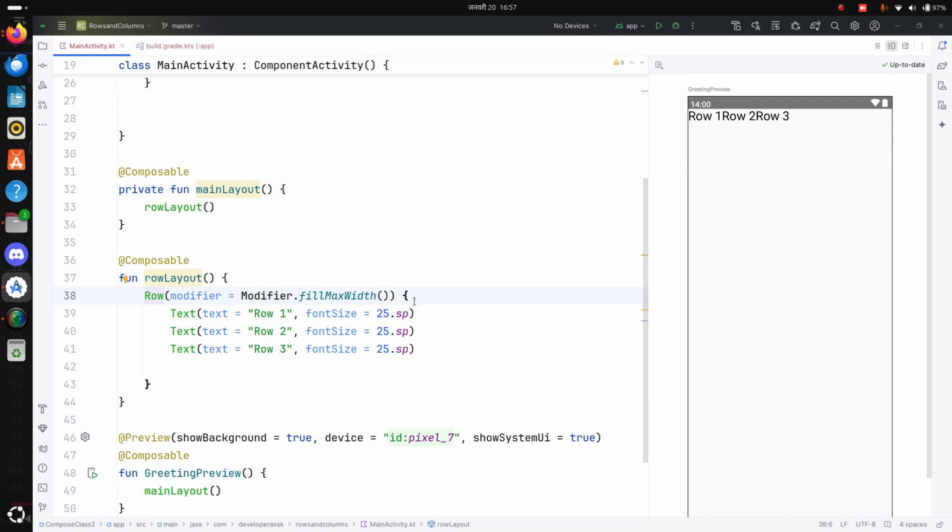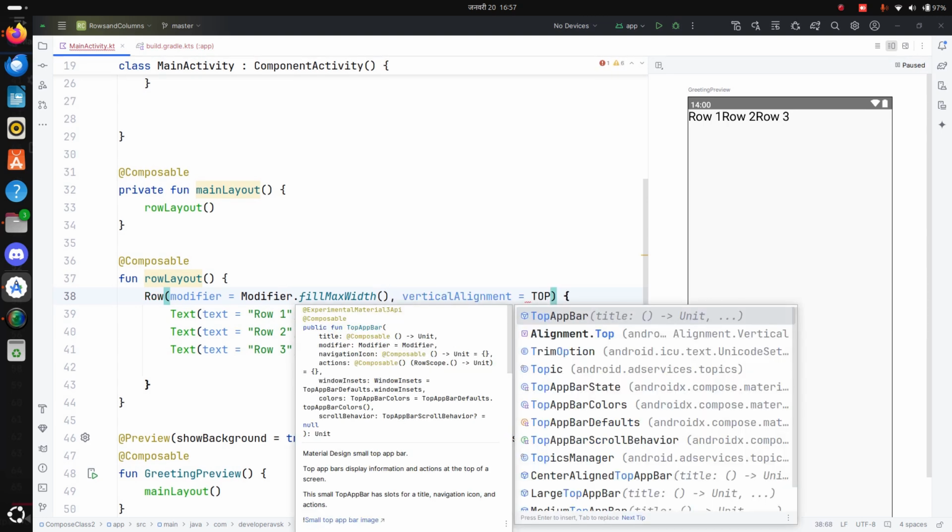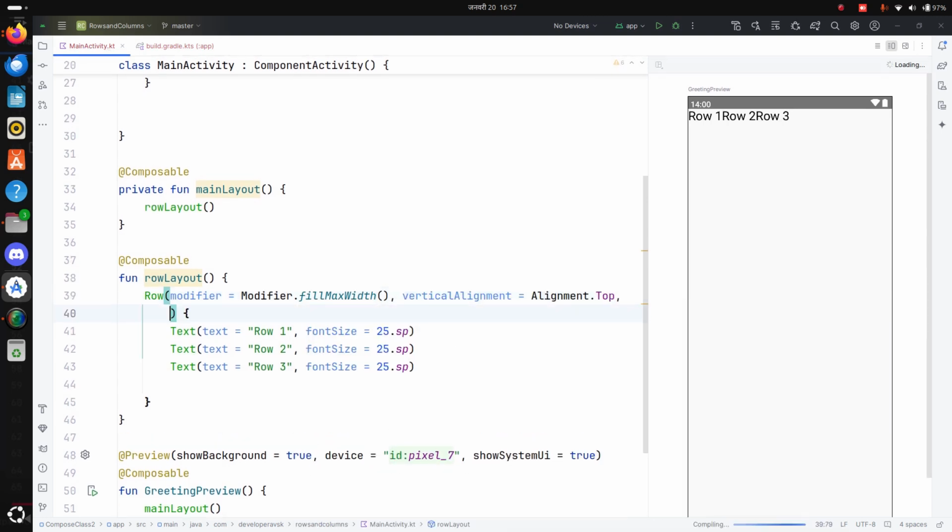We'll add one more modifier to this. We'll add a vertical arrangement first. Sorry, we'll add a vertical alignment, and this will be Alignment.Top.